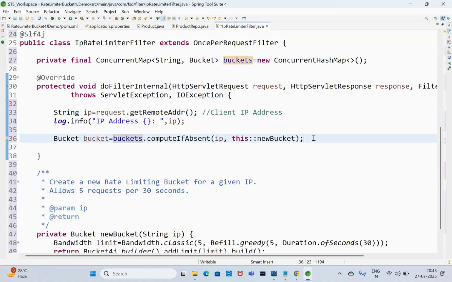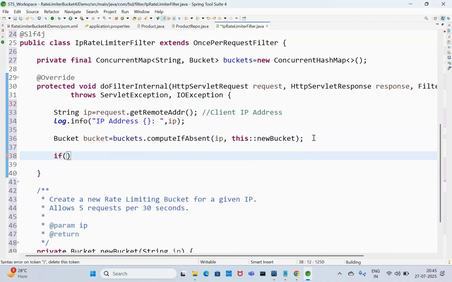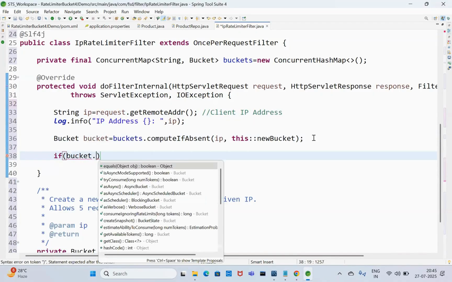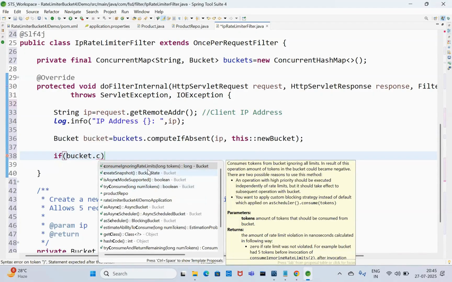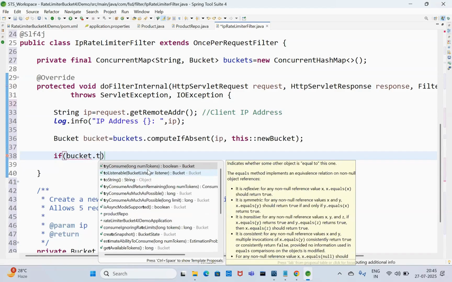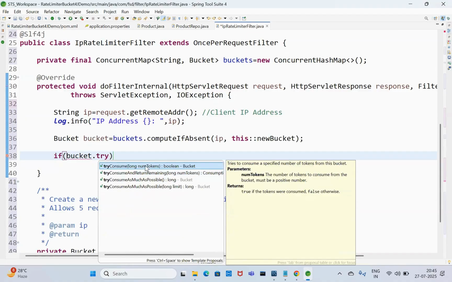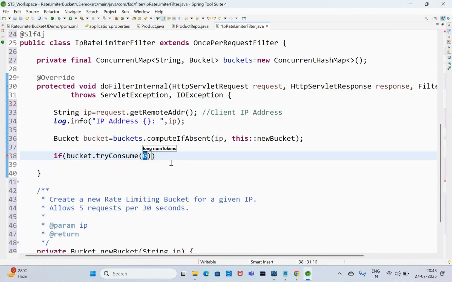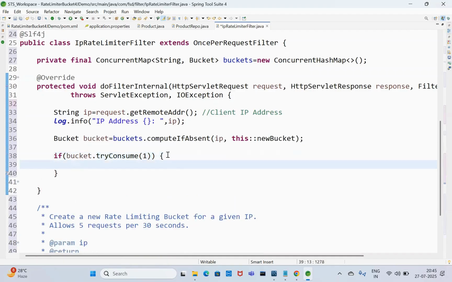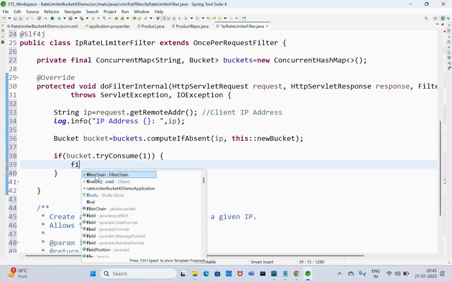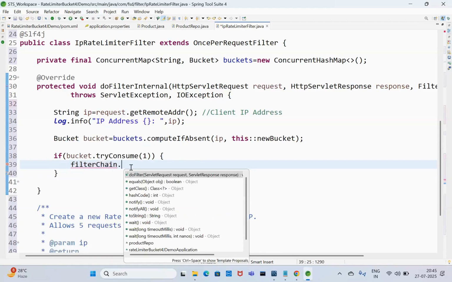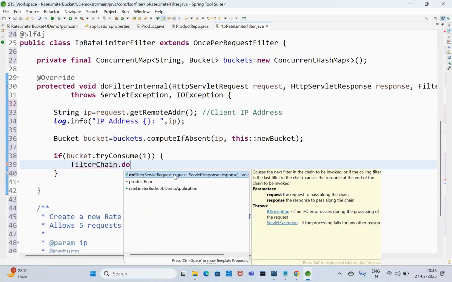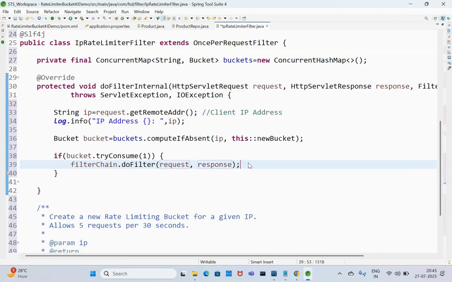So if condition, if bucket.tryConsume, like each time consume one, bucket.tryConsume(1). So here filterChain will be there, right? filterChain.doFilter, we need to add request, response. This is done.